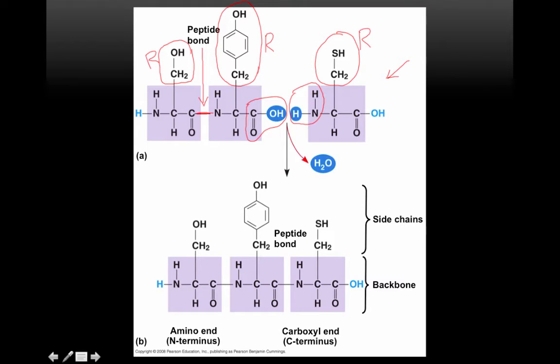And highlighted in blue are the atoms that will be removed in the course of the reaction. We are going to lose two hydrogens and an oxygen. We're going to lose water. That's the dehydration part. The result is that a new covalent bond forms or is synthesized. That's the synthesis part. And we call it a peptide bond because it is between amino acids. Now we have a tripeptide, a molecule that consists of 3 amino acids linked by 2 peptide bonds.